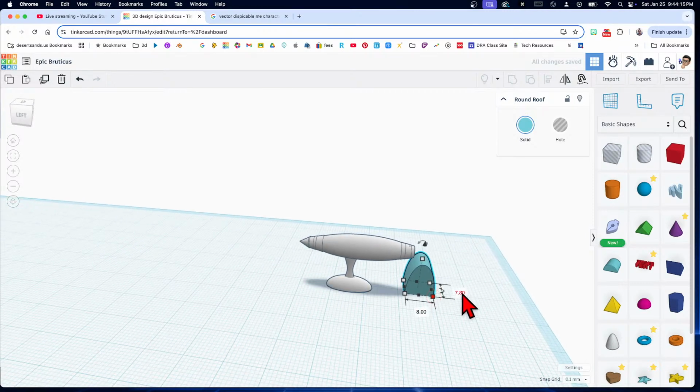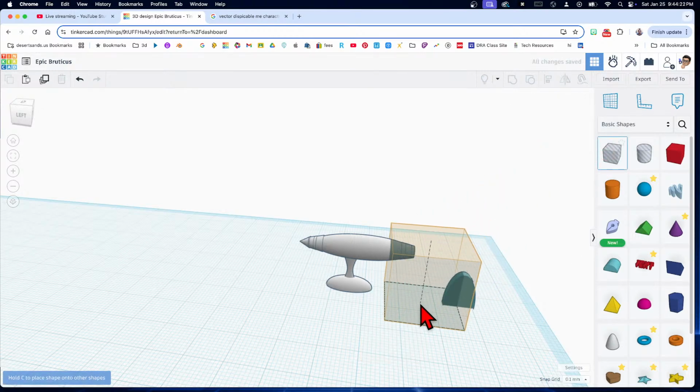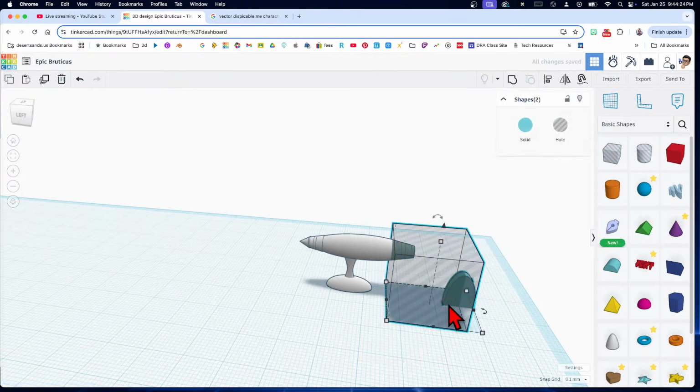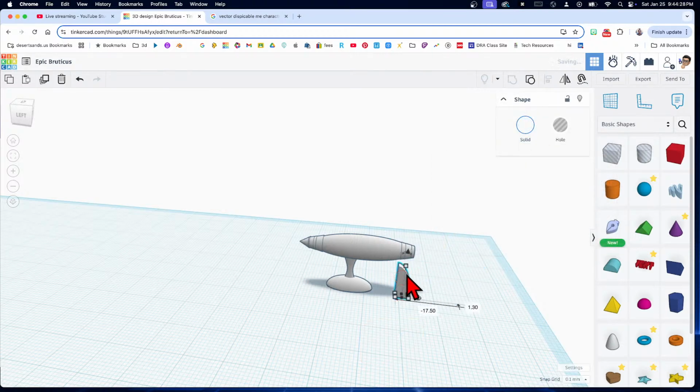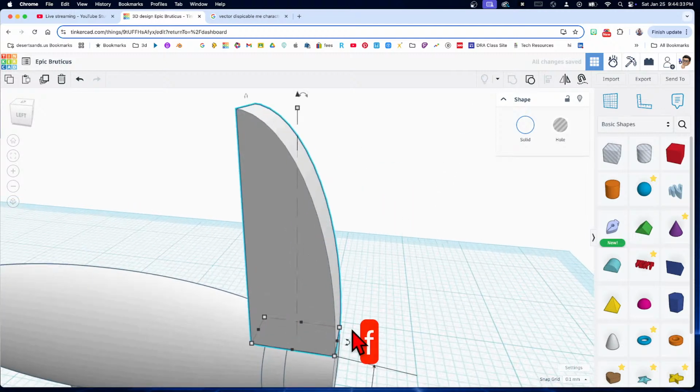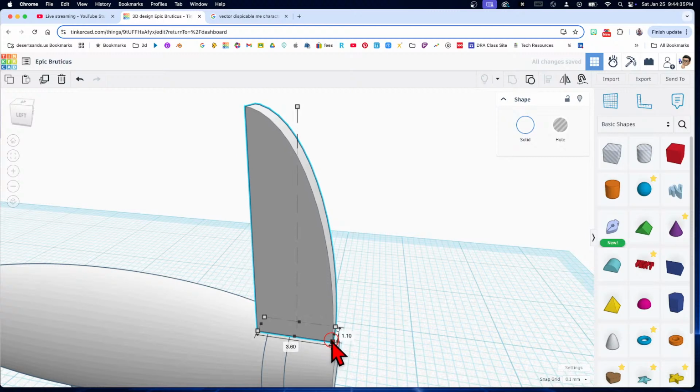I'll just make it work. I don't care. This should be, let's call it 2. And then I'm going to force this shape to work. Group. And then I'll make that a white one right there. Drag this up. F so I can get to see it better.